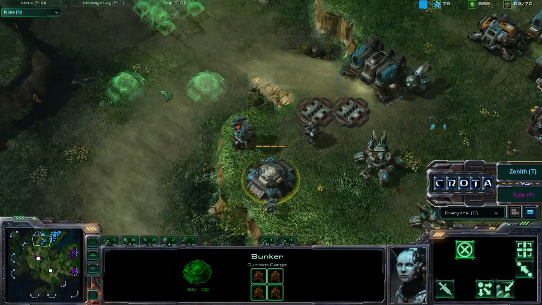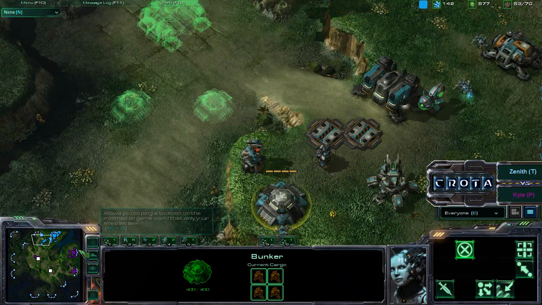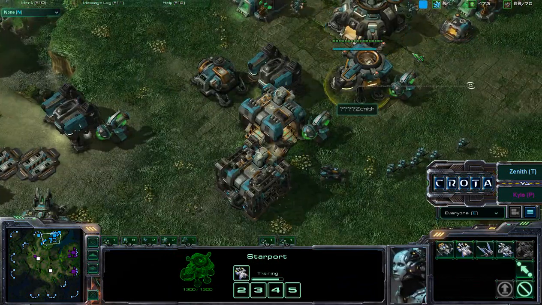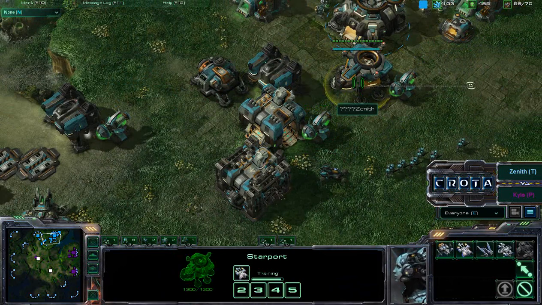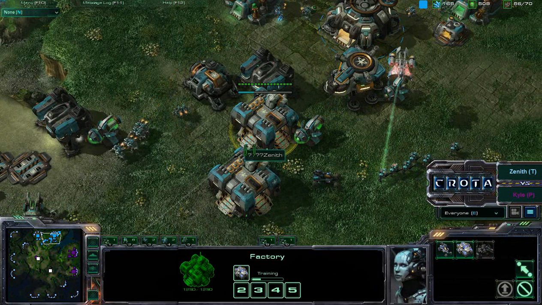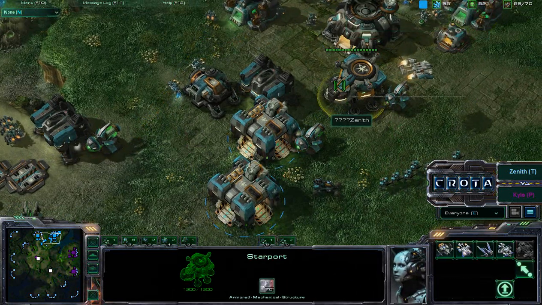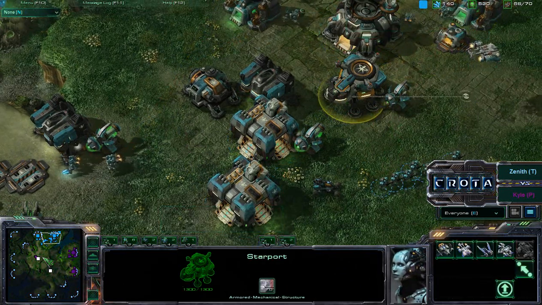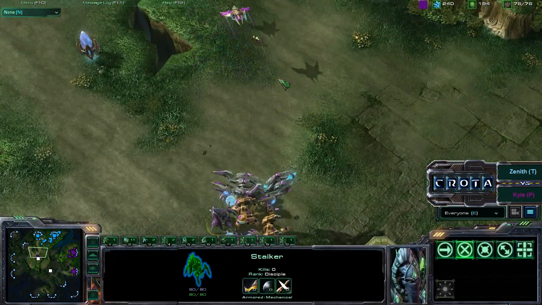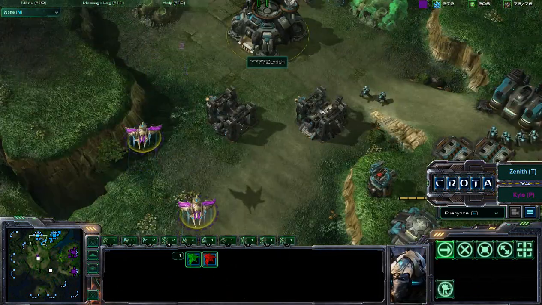More bunkers being laid down here. So Zenith is finally taking his low ground expansion. I do like this play. I like the fact that he is getting a medevac. I would like to see a little bit more Raven play, just because he's sitting on a very, very large gas amount. With that amount of gas, he can really get those Ravens, get the point defense drones, and those defense drones really shut down Stalkers. Those Stalkers pretty much nullified by those point defense drones.